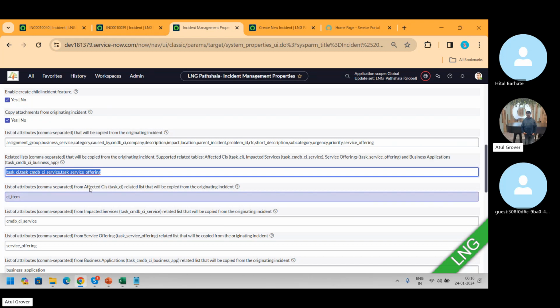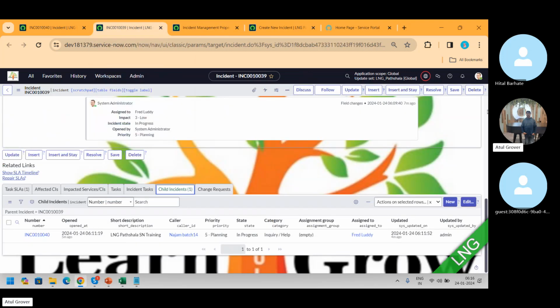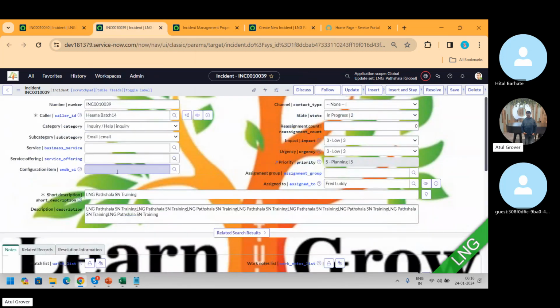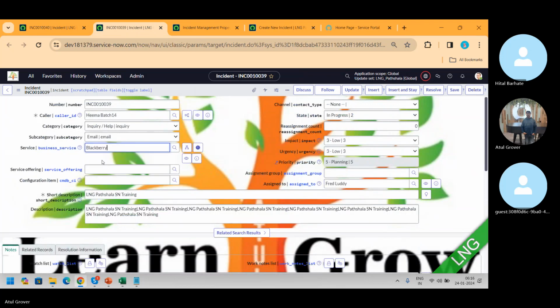List of attributes for the affected CI that will be copied to the originating one. So what you can do now: once you create an incident, try to put a service like BlackBerry, and in service offering put a double asterisk. There's nothing here. Okay, let's do it like this.